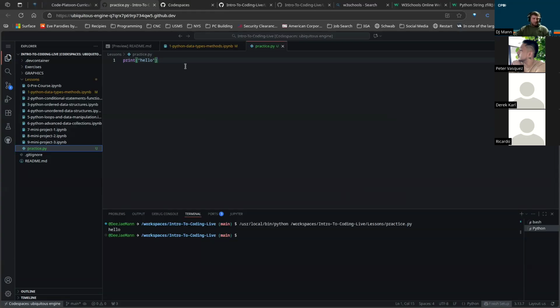Yeah, that's true. See, the difference is with the web version, you don't get the pop-up when I hover over print. I kind of have a silly question.